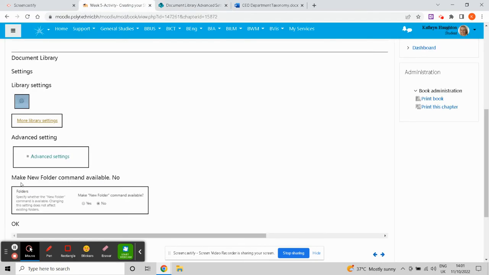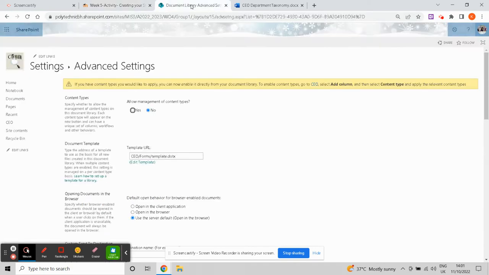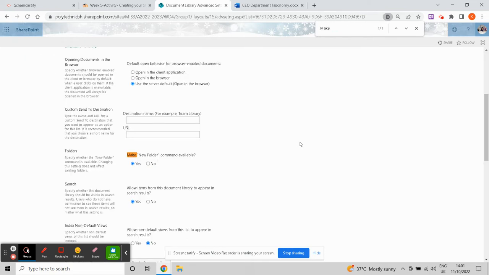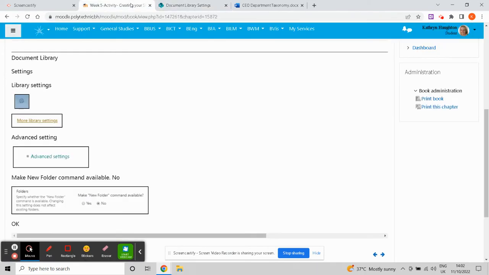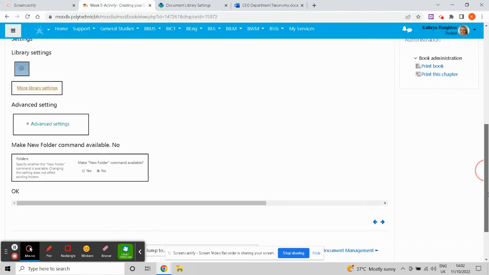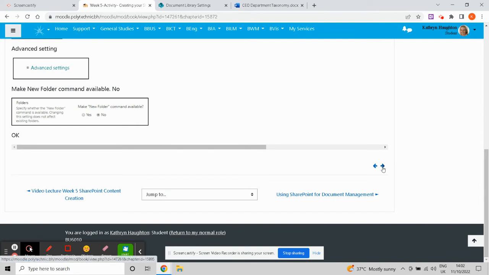It wants us to make new folder command available no. So let's have a look. We can't find it. Control F, make new folder command available no. And OK. Go back to my workbook. I've done everything it's asked me to.